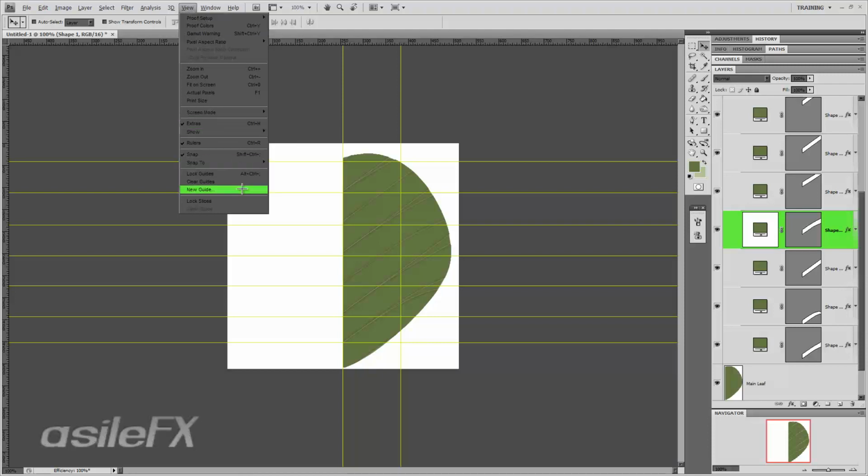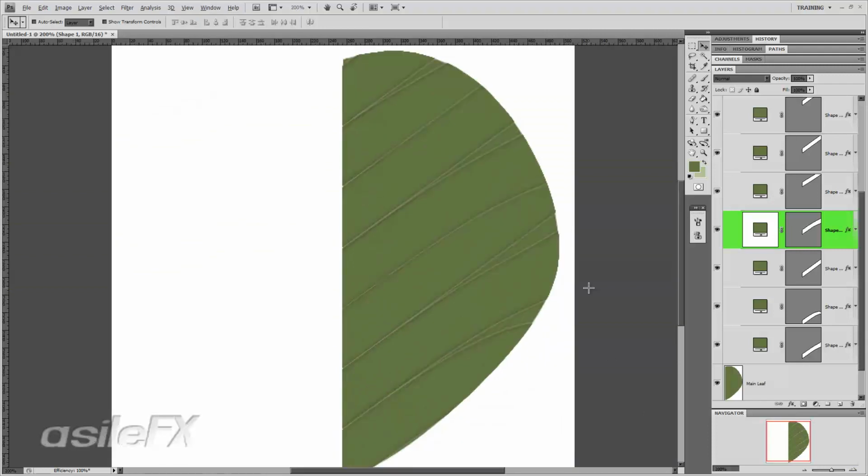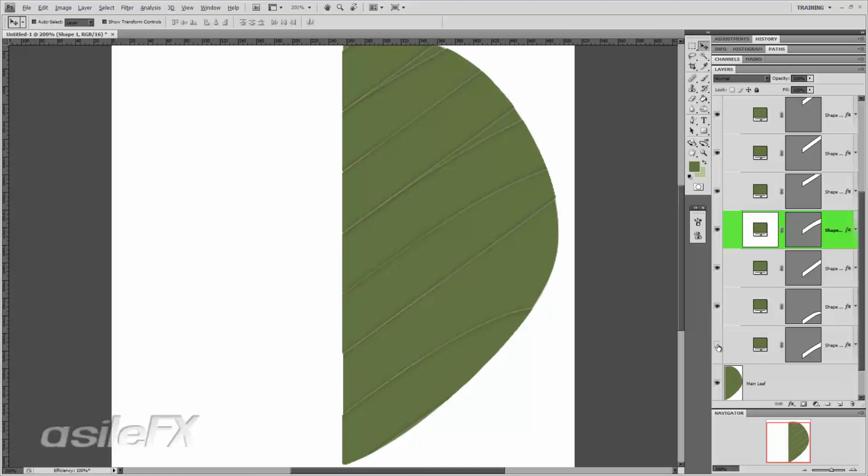And then we can go to the view mode and turn off show guides. So now we can see a bit more what's going on with the leaf.